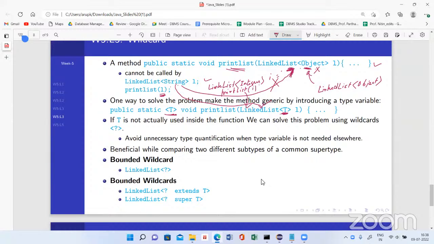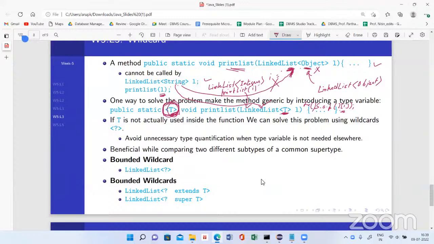Okay. So here also comes the concept of wildcard. You have quantified the T. T is the new type which you are defining. So if it is an integer, T will become an integer. If it is a string, it becomes a string. But inside your function, if you are just writing a System.out.println and printing the list of I, with a for loop or something, do you use this T in any manner? This T is defined, but it is not going to be used in your function, right? It may be used, depending on how you are writing it, but there could be many cases where I don't want to use this T. If I want to print the list, why do I need this definition of T?